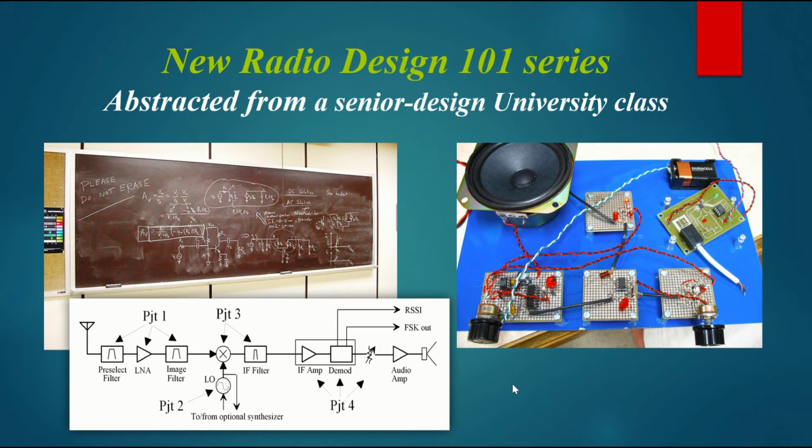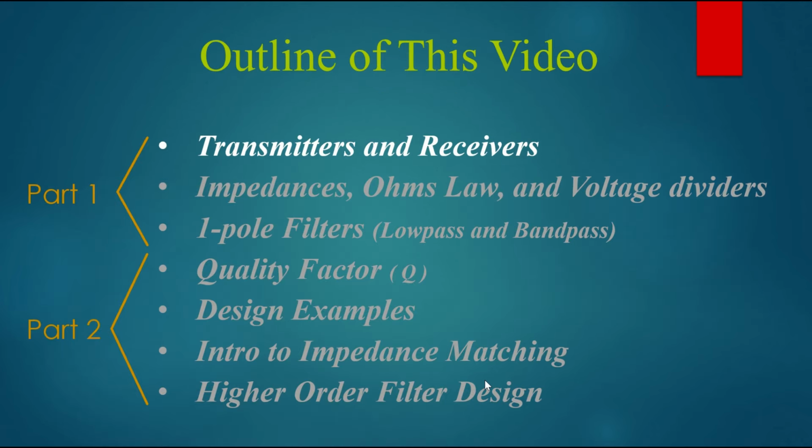So what we're going to cover today in this part 1 is fairly high level and doesn't require a lot of mathematical background. Students obviously have that, and so they'll get kind of a deeper knowledge of what's going on. But I'm hoping that in today's video, we can explain a lot of what happens in a bandpass filter design. All right, so outline of this video. Before we jump into bandpass filters, we're going to step back and look at the big picture. In particular, transmitters and receivers. After that, we will go into impedances, Ohms Law, and voltage dividers. And then we'll talk about how the filters themselves are designed.